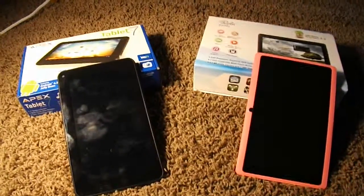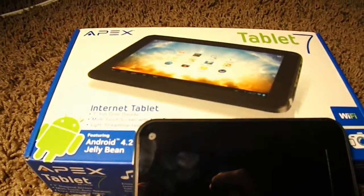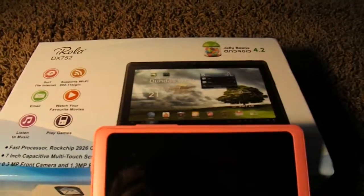In this video, I'm doing a comparison between the Apex 7-inch tablet and the Irola 7-inch tablet. Let's go ahead and jump right into it.